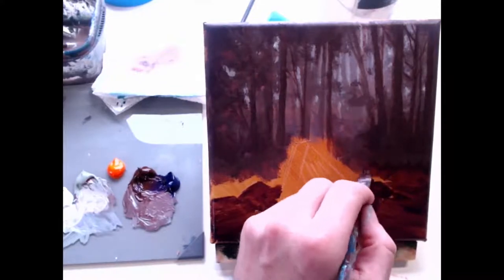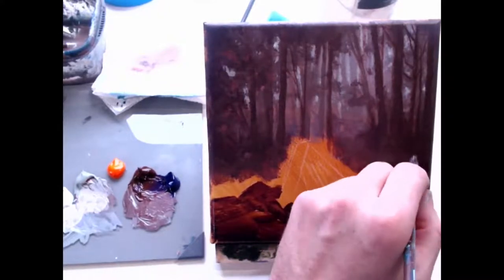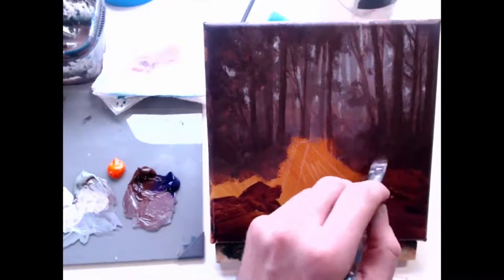Background, and there'll be other layers on top of this, so I'm not worried too much about joining these at this point.